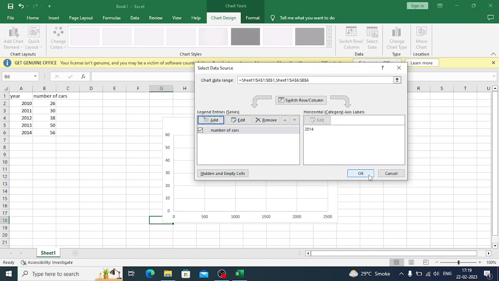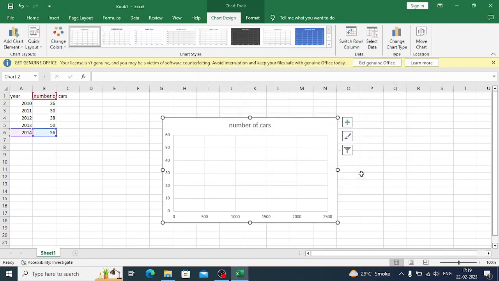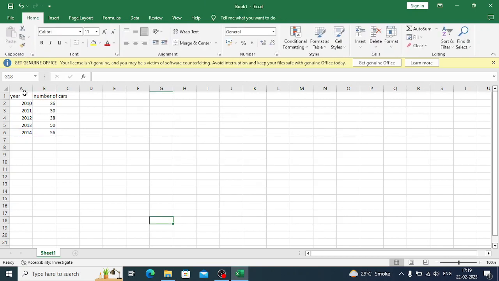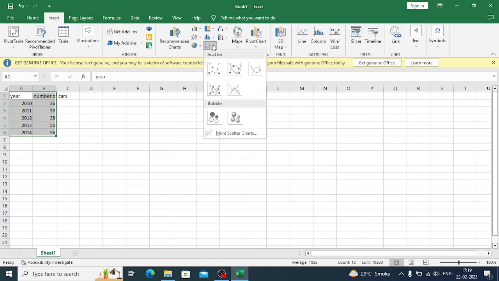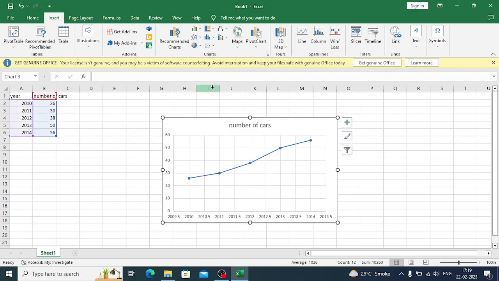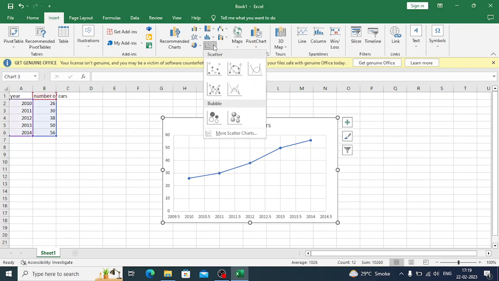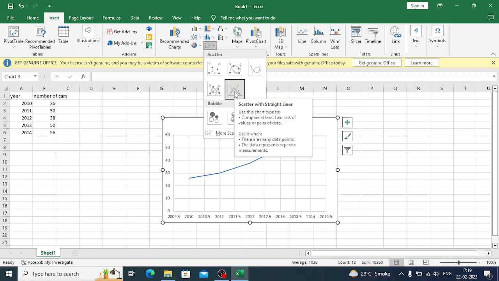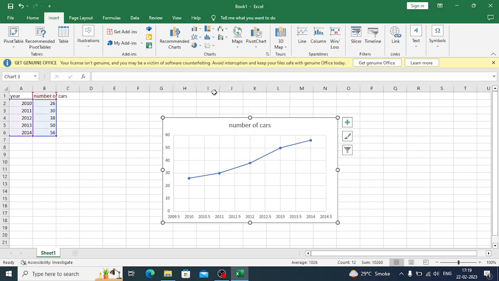Okay, so this is what you are going to define. If it is not displayed, just delete that, select your data set first and then go for this insert option, xy plot, and this one. Either you can choose this plot or this plot. Both will work okay. Fine, I am choosing this first one. Here on x values we have taken this year and on y values we have taken this number of cars.